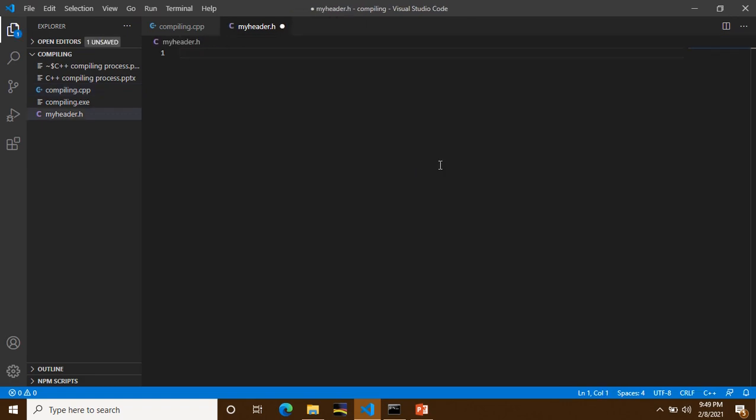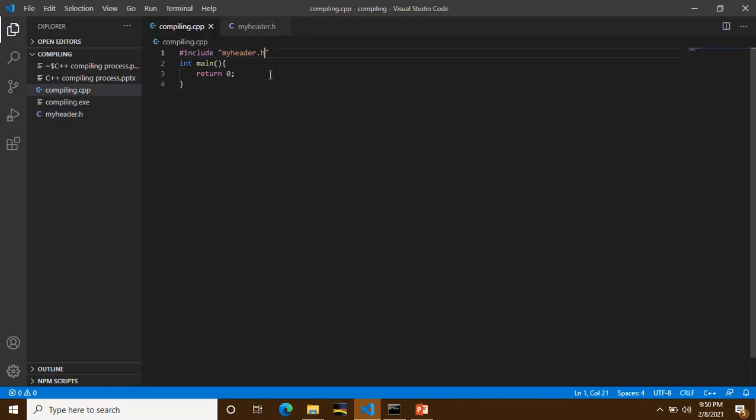All the content of this is going to be a function, which I'm going to write: int sum, just a custom function that I'm creating, int a, int b, so it takes in two inputs, a and b, and returns a plus b. So that's basically the whole content of the header file.